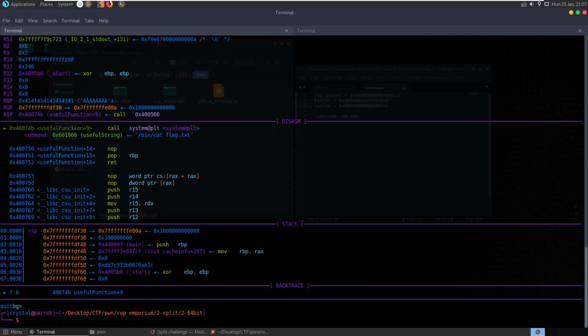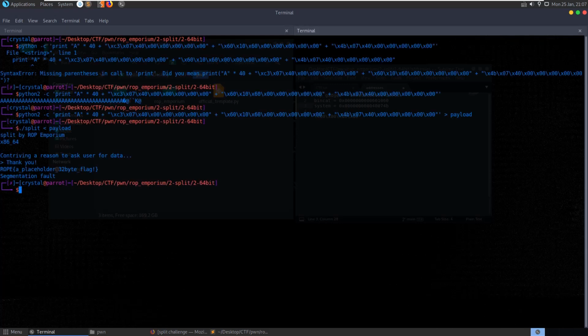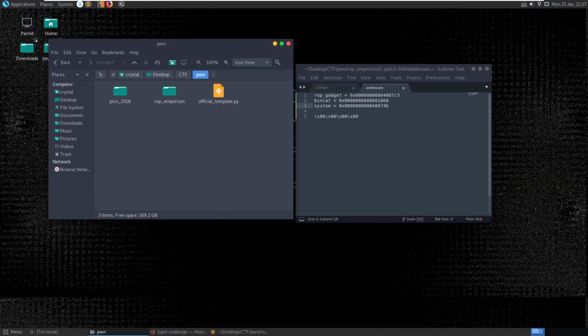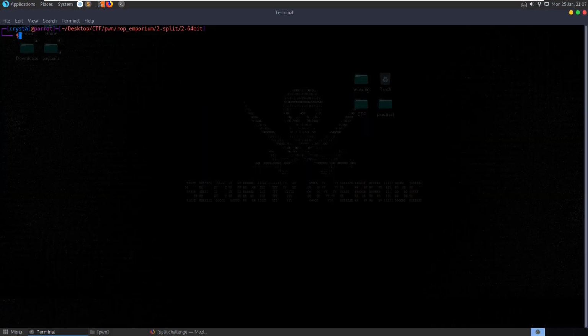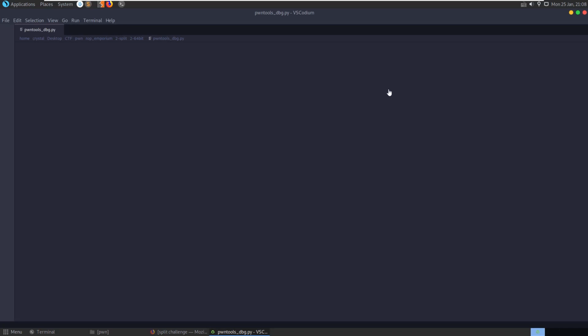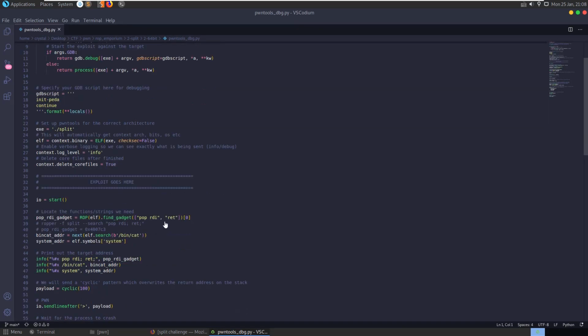Okay, so let's see how we could have automated that whole process in pwntools. Let's close some of this stuff down. So as previously, we'll open up the script first of all, which we use to identify the offset.